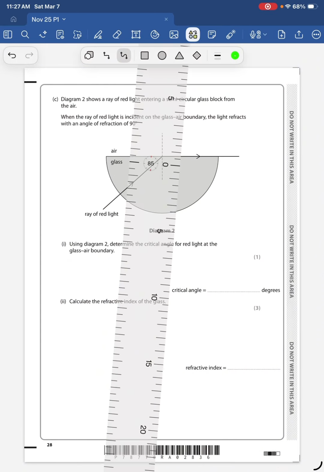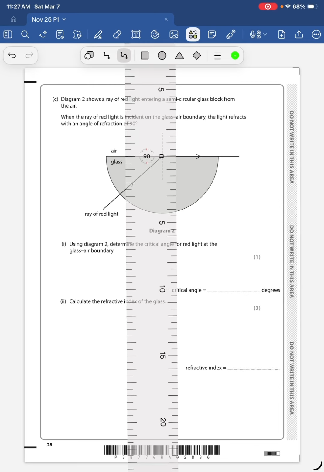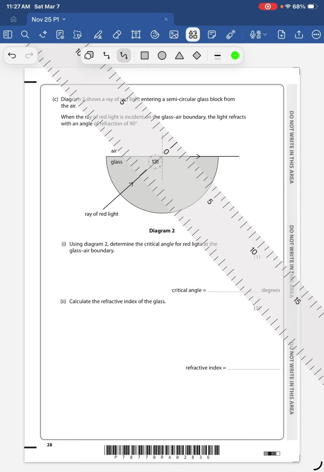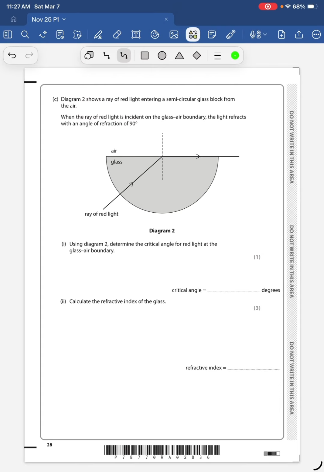So how do you use this to measure angles? Let me see. Okay, that's 90. If I line it up, it says 131. We can subtract that angle from 180, so 49. Okay, using this silly ruler that the iPad has. So that angle is 49, but you have to use your protractor. So we found our angle by measuring it.